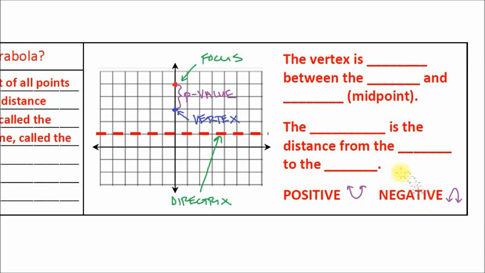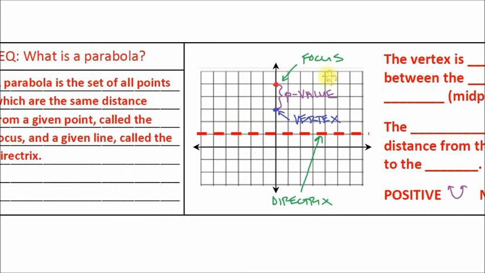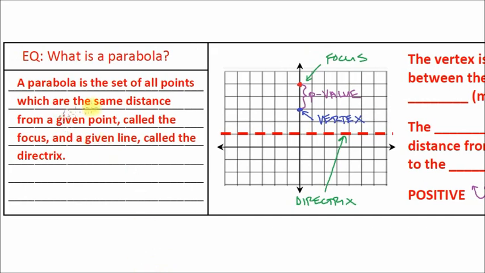And then let's take a look at how this definition will help us to draw an example parabola with this focus and this vertex and this directrix. It says the parabola is the set of all points which are the same distance from the focus and the directrix. So what I'm going to do is have you go ahead and sketch a parabola here, and the best way to do it is go to the focus and you're going to go double the distance left and right, double the p-value left and right. So the p-value here is 2. Let's put that in parentheses so you see it's 2.